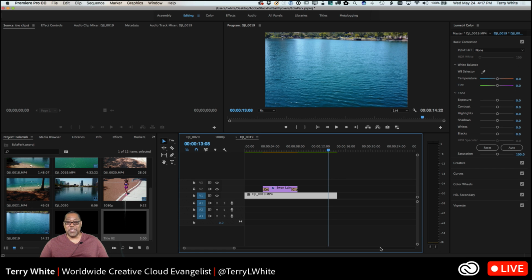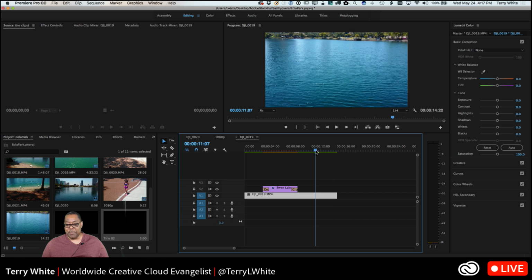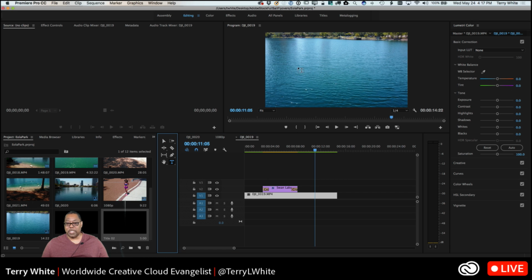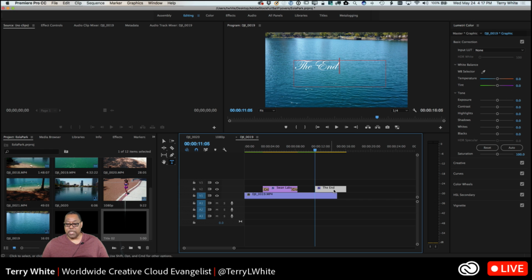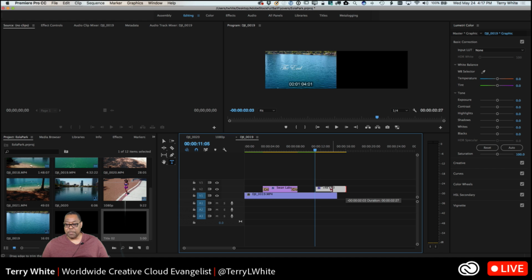So the type tool: just click, start typing, or click and drag and start typing. Again, if you want to now, and you probably will, want to change the attributes of the type that you typed, you can go into it. Or I'll just do it again, because we can make more than one title. So let's say I wanted to get past the swan and do a new title here. Grab the type tool, click, or click and drag, my choice. And now I've got a second title there, and I can make that title, let's just say, the end. All right, so now we've got the end.